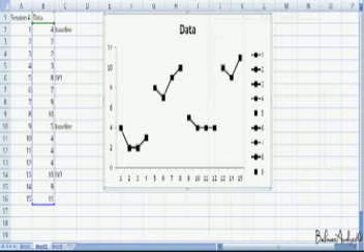You can see the line was removed between the data points. So go to your next one, which was 13. It's selected by itself, so we're going to right click, scroll down to Format Data Point, select Line Color, select No Line, close. Okay, all of our phases have now been separated, and the lines between data points have been removed.